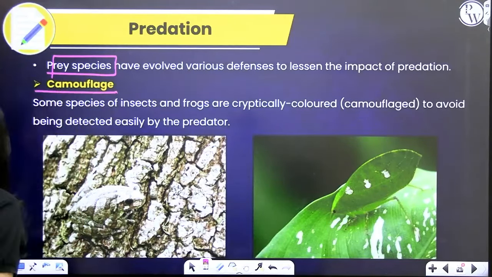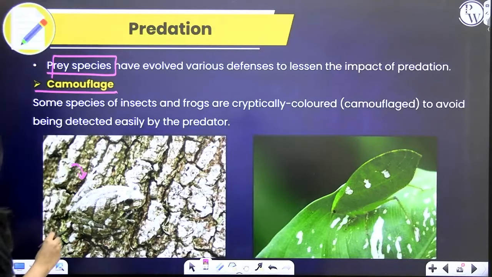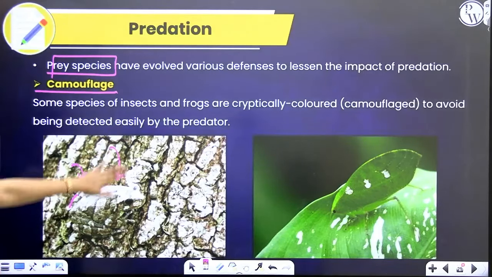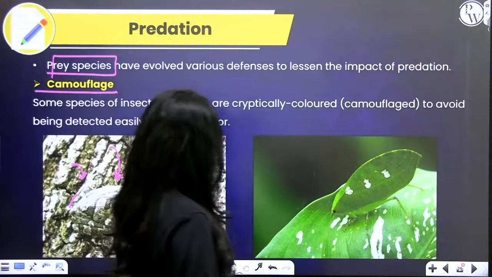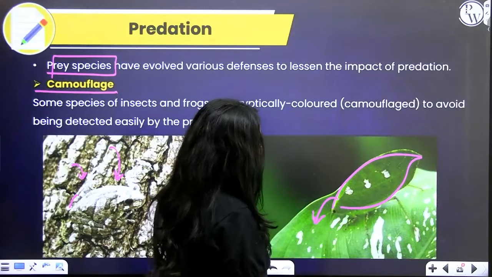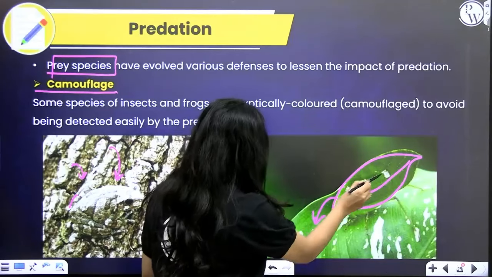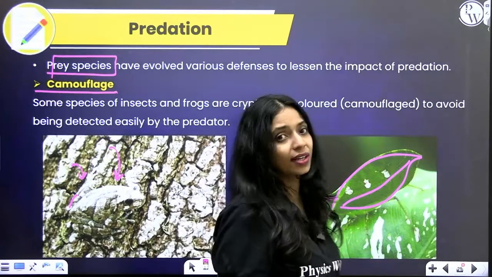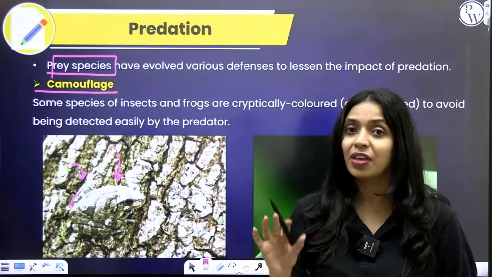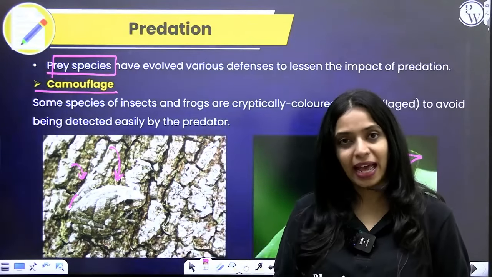adaptations is the camouflage. You know what camouflage is, right? So there is a frog here. I'm not sure if you can see it. This frog, the texture, the color, everything looks very similar to the log of wood it is sitting on. Here, there is a leaf insect. This is the leaf insect that looks very similar to the leaf it is sitting on, including the vein-like lines that you have and the patches that you see. Everything resembles the leaf it is sitting on. So to that extent, they have mimicked nature and they have camouflaged. So in such cases, the predator will not be able to easily identify the prey and they will stay safe.